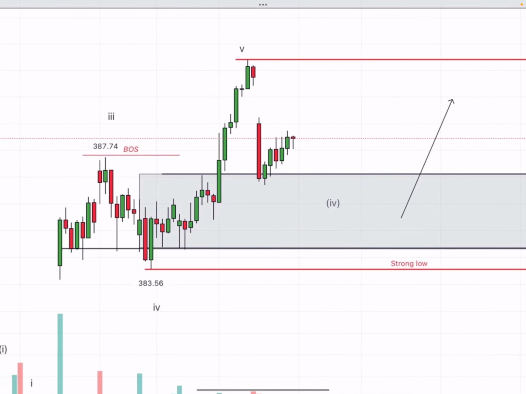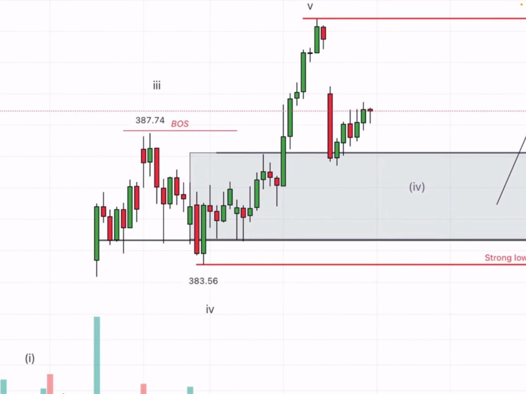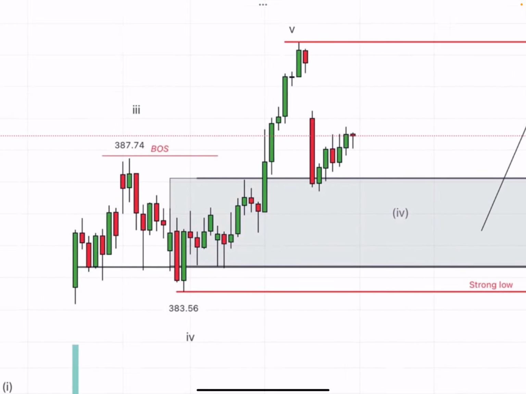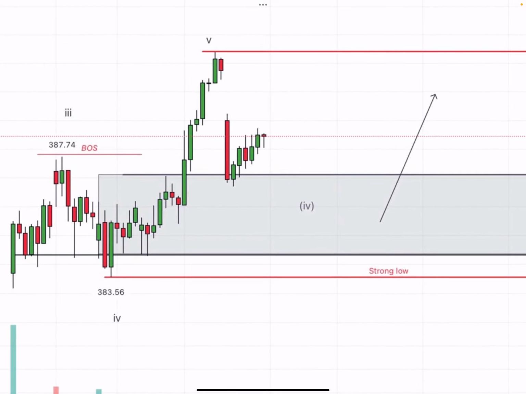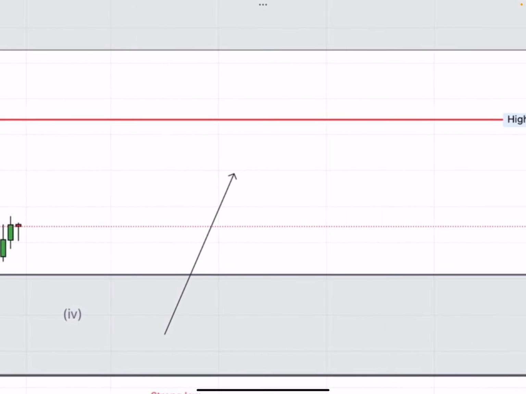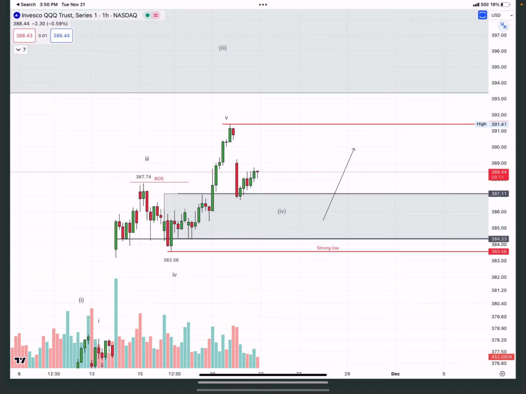Why was this valid demand, guys? Why? Simply follow the market structure, guys. What is the market telling you? What is the structure telling you? We had a break of structure, right, upon yesterday's ripper, and then we sold off into higher time frame demand around 387. Okay, I was looking for a move from 387 up to 391.40, guys. That is called directional market order flow.